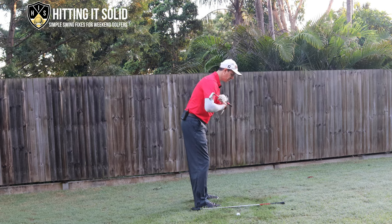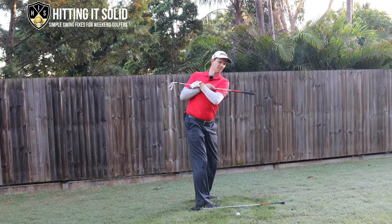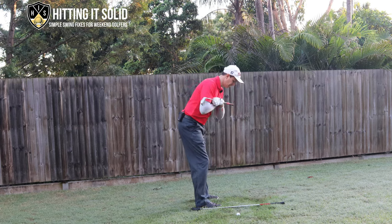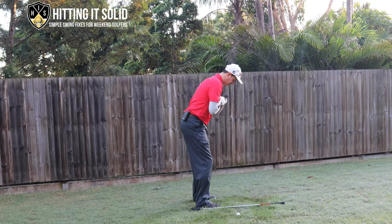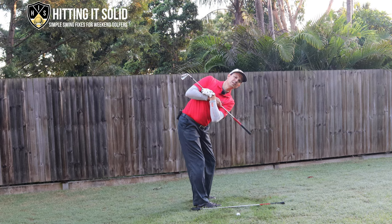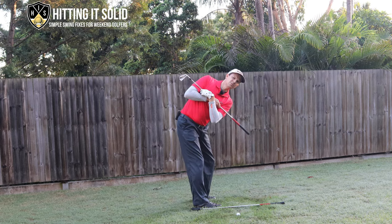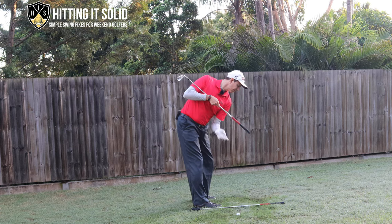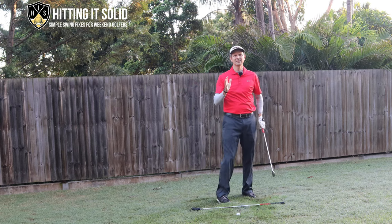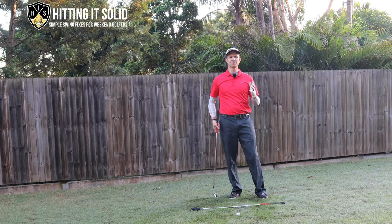So this will show it really clearly. This is amateurs. See how flat that golf club gets? This is what the pros do. You can see how the butt of that club's pointing towards the ground. So they get that left shoulder lower on that backswing, and you can distinctly see that club pointing towards the ground. So they maintain that distinct angle. So that's a big key the pros do on the backswing compared to the amateurs.